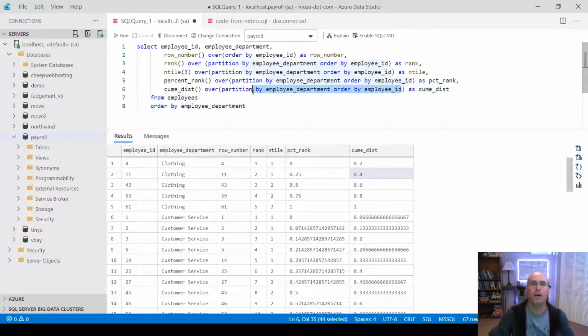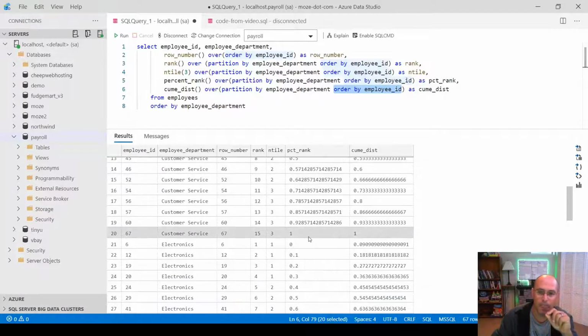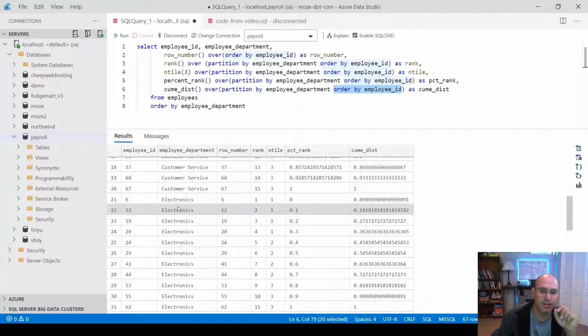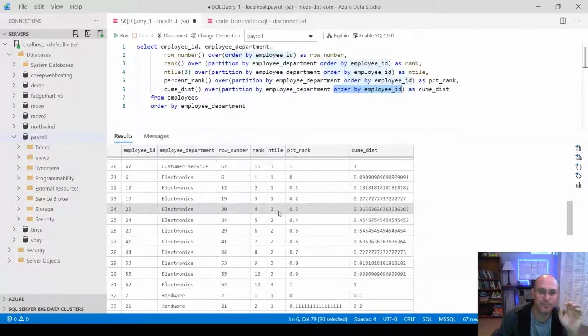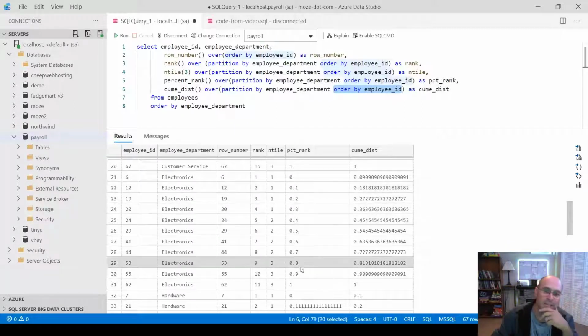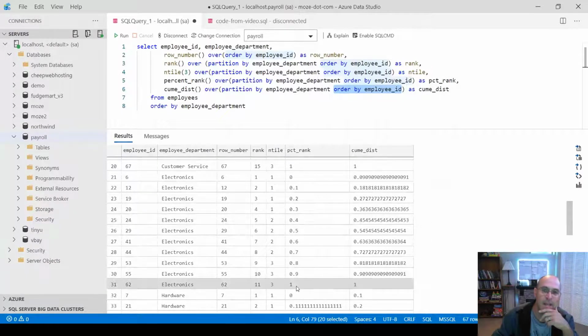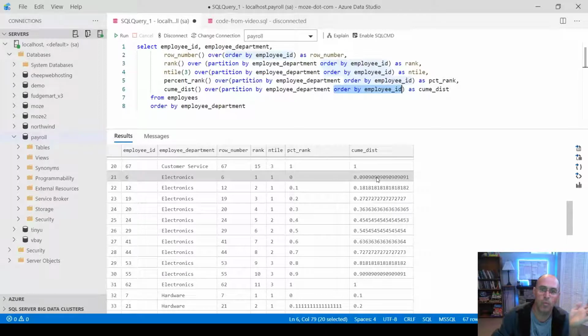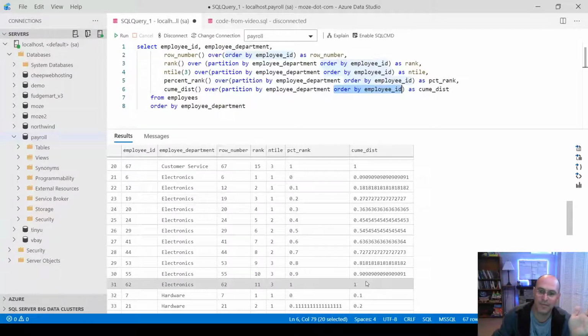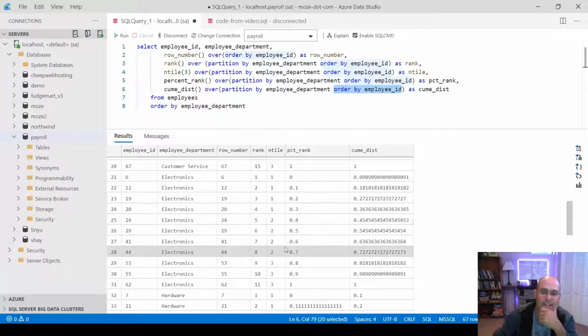Okay, remember, all of these ranking window functions require an order by to make sense because they apply a specific position in there. So here's another great example. In the electronics department, we have 11 employees. So in %rank, they end up being even because you start at 0 and end at 1. And in CUME_DIST, it's really just 1/11, 2/11, 3/11, 4/11, all the way up to 11/11. So it's just a different way to partition that same data. So there's the ranking window functions.